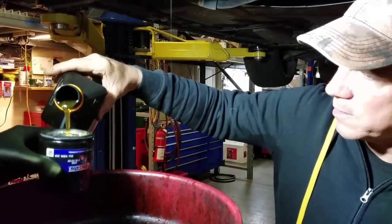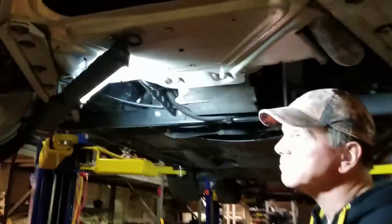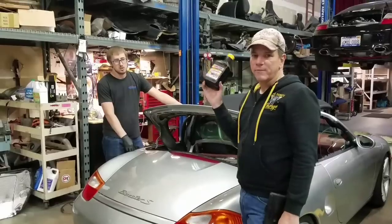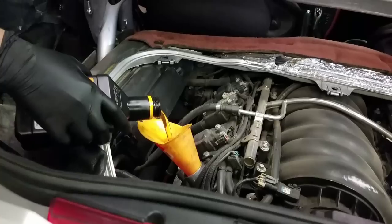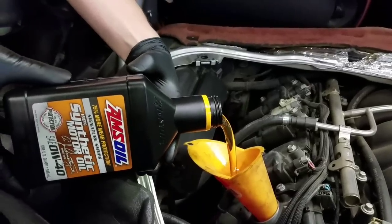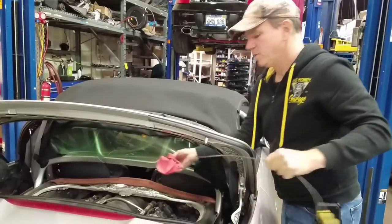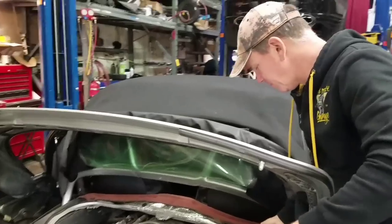AMSOIL is going into the filter - there we go, and up it goes. Gavin has completed the filter installation, the drain plug is back in, and the new oil is ready to go in. Now we have to put the new oil in on the top side - we're done underneath here. Let's go up top. We have added all the oil - not just any oil, but the AMSOIL 0W-40 that Evan said I need to use.